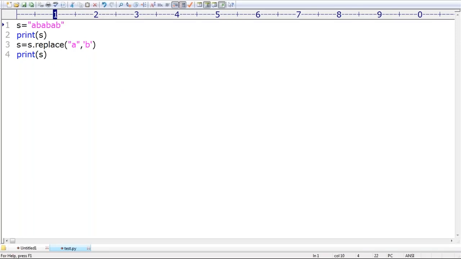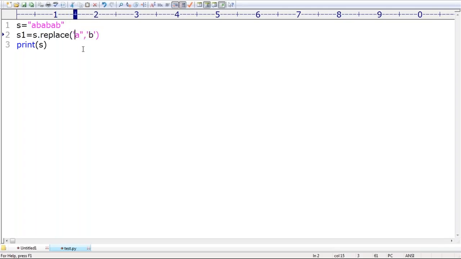Now observe. S is equal to AB. This is my content. Listen very carefully. Now what I want to take is S1 is equal to S dot replace of A, B.